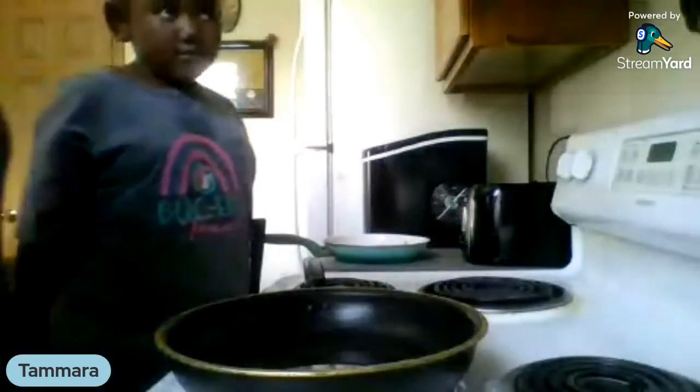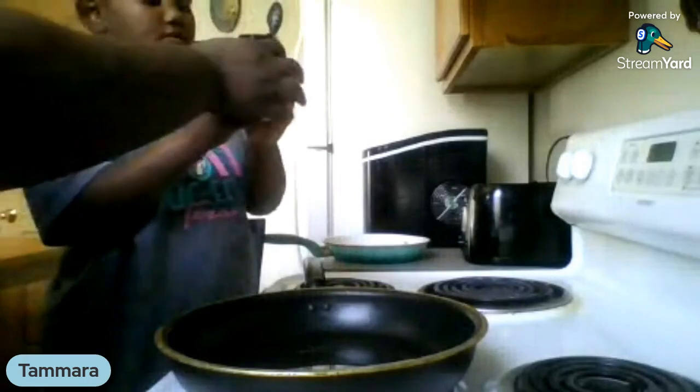Me too. So now we're going to use some grease. Olive oil. That's the same name as grease. Not the whole tank. No, but enough. Gonna be hot. Okay. Well, we got our seasonings out. No, not yet. We gotta put the meat in there first.